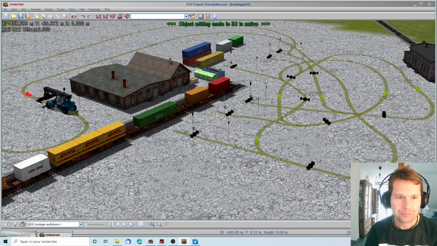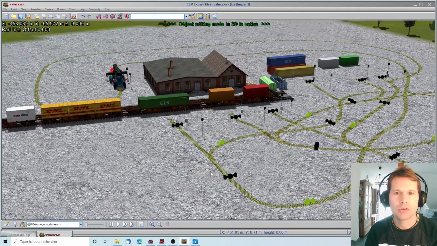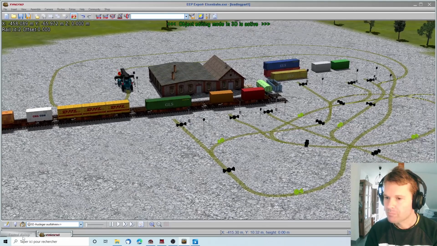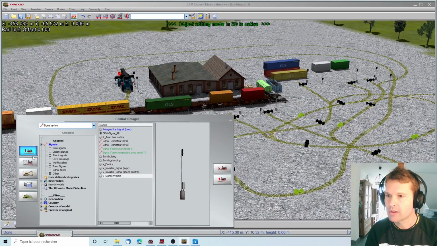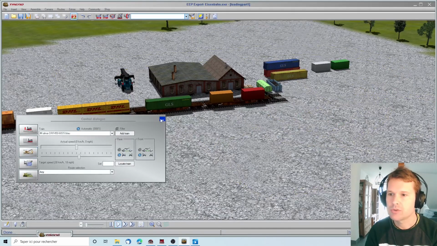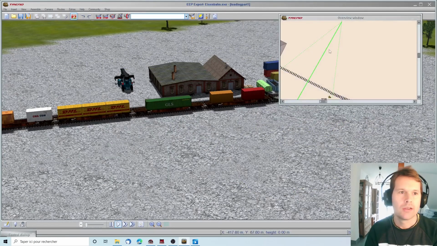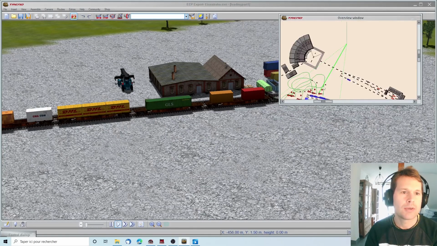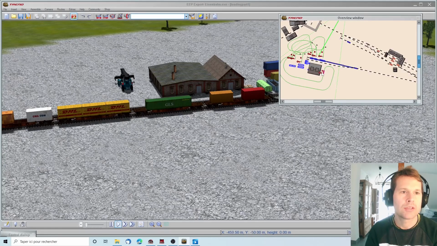Okay, now let's have a look at the whole thing. Put it on play mode. I'm going to select my signal. Wait a minute, it's here. Shift click, and there you go.